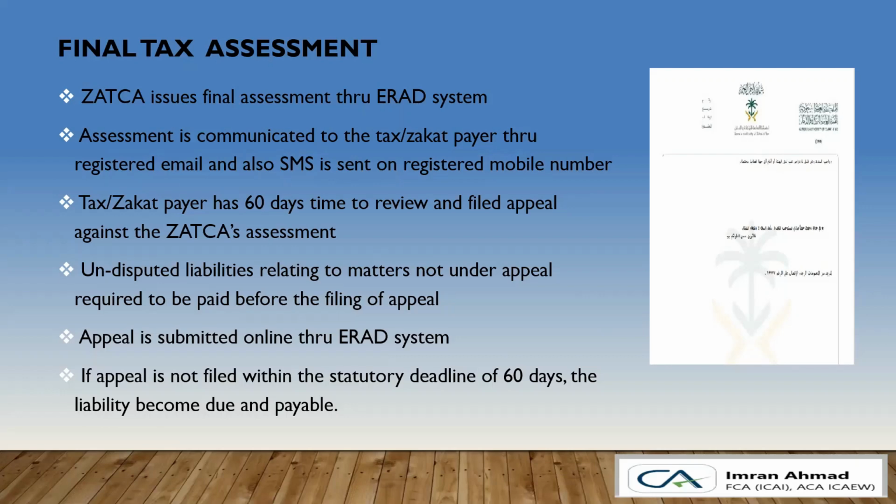Keep in mind that the email address and the mobile number registered with the tax authority in the IRAD system need to be reviewed and checked at regular intervals to avoid the risk of missing the deadline to file an appeal against an unfavorable assessment, because you have 60 days to file an appeal against ZATCA's assessment if you disagree with their treatment.